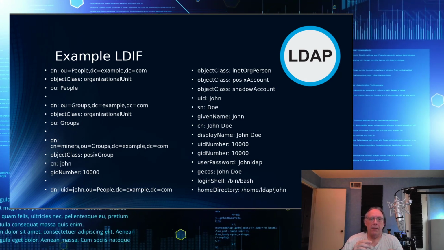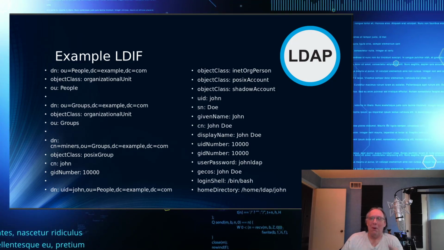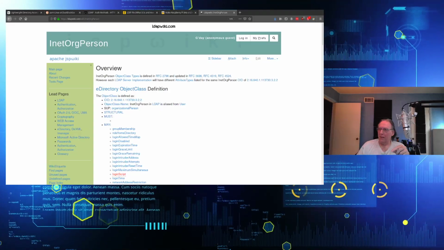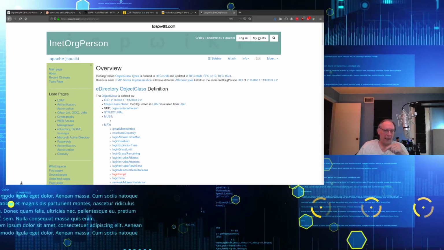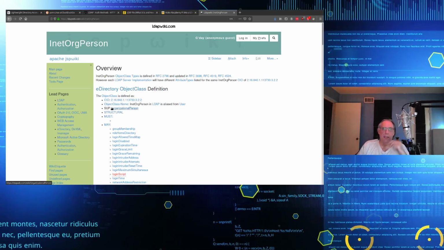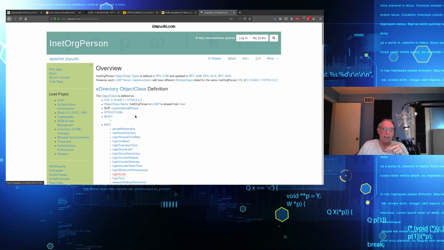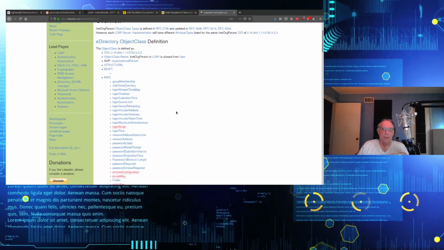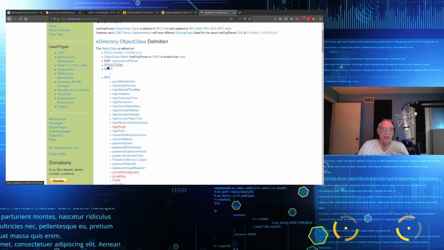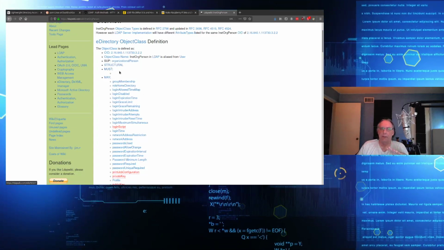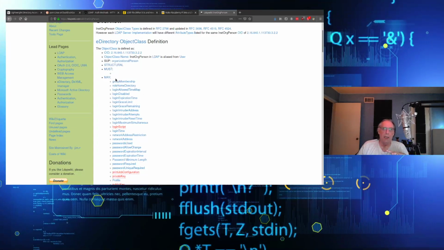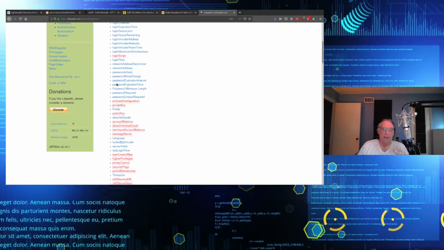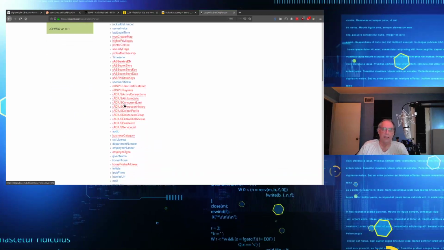A lot of these, you don't know from this list which ones these are. So let me show you what you can find here. Let me just flip over here. There is a site called the LDAP Wiki, and it's simply ldapwiki.com. You can do a search and bring up the different directories. And as you'll see, it'll tell you what you have to have in the directory, which is there's nothing required here, and then what things are optional to be in that directory. And as you can see, there are all kinds of things in here.